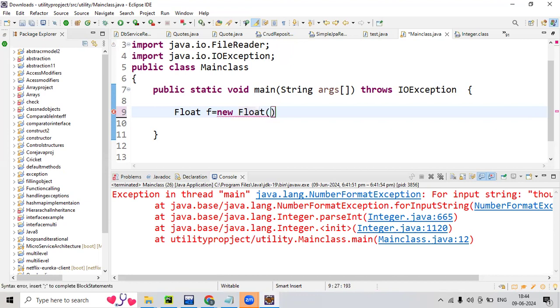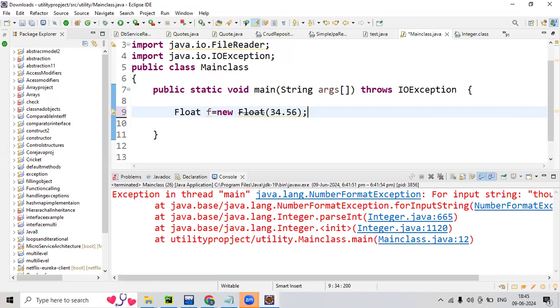If you keep 34.56, can you tell me what this means? Is it a float value or a double?